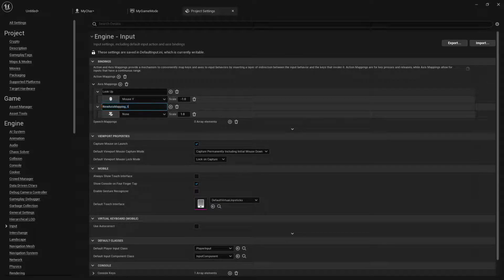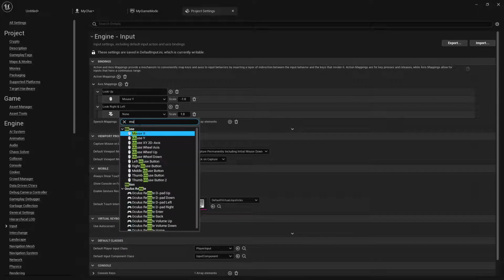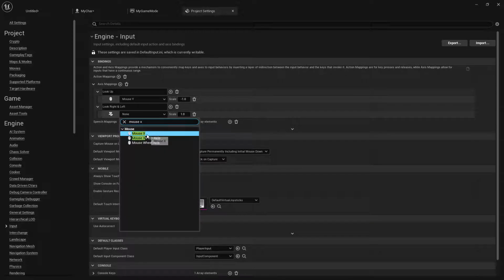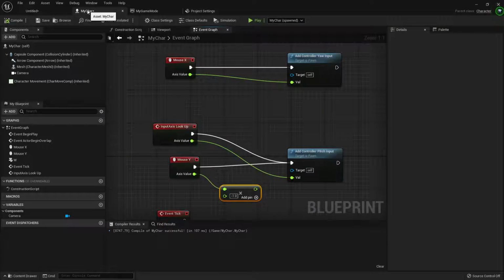Let's look at this, and we'll go look right and left. Right, and this will be the mouse X. Type that in. Mouse X, and we'll just quickly debug here.